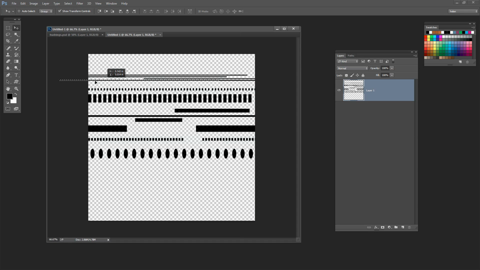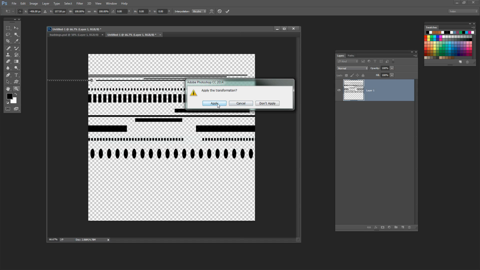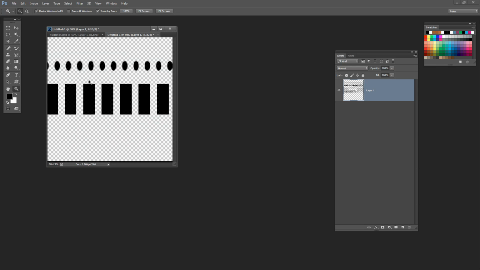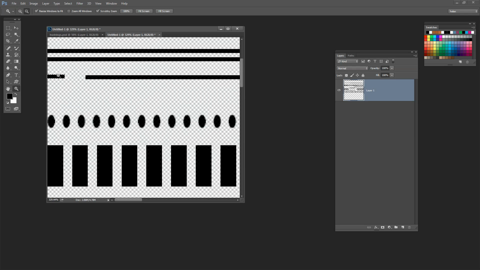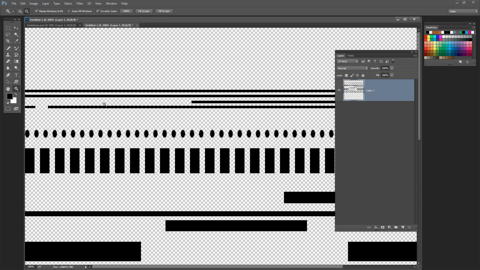And if I make sure that one of these actually goes over the edge of the document, but it's perfectly lined up with the original, I want to apply the transformation for now. Let's just zoom in here. I want to make sure that these two pieces are perfectly lined up. Okay, let's just put it there, and then I'm going to shift move it out of the way so we know it's lined up perfectly. And they're going to join up later on. Okay, let's get back out.